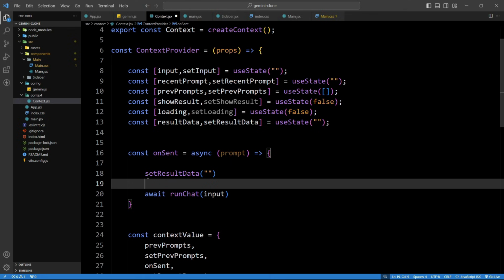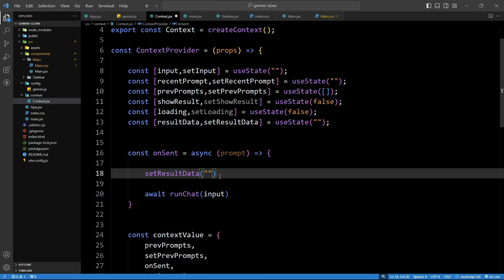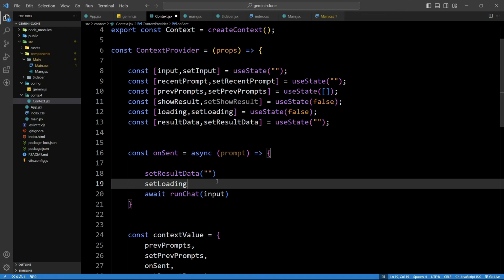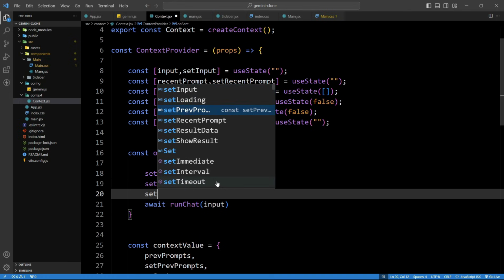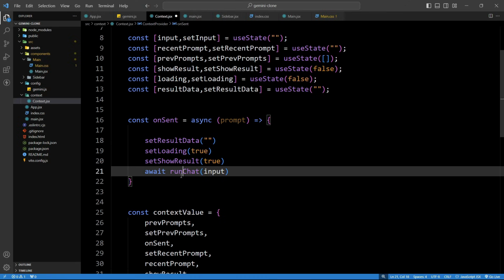So when we will run this function, our result data will be reset so that our previous response will be removed from our state variable. After that we will add set loading so that we can display some loading animation on our screen. We will make it true. Then we will add set show result true.